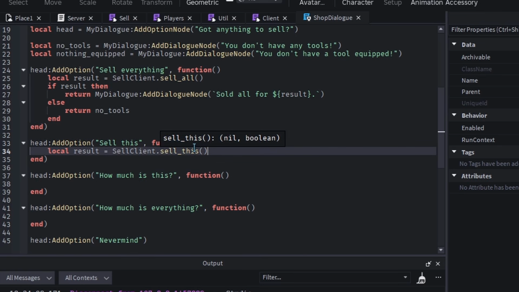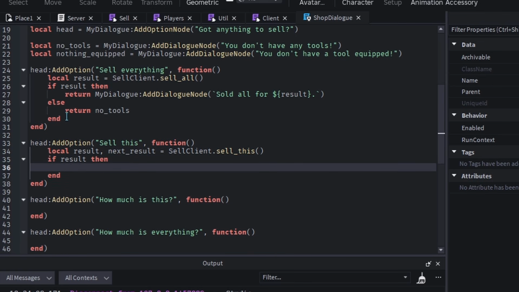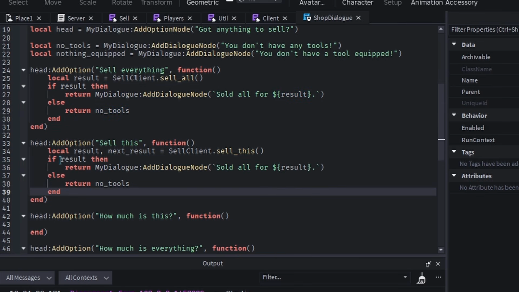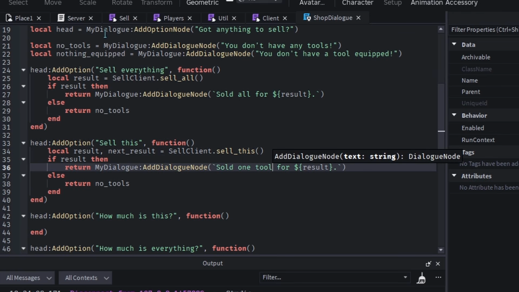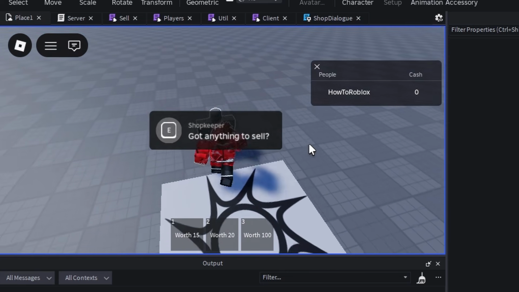Recall that this one returns two values. We'll do a similar thing as above. Let's run the game.